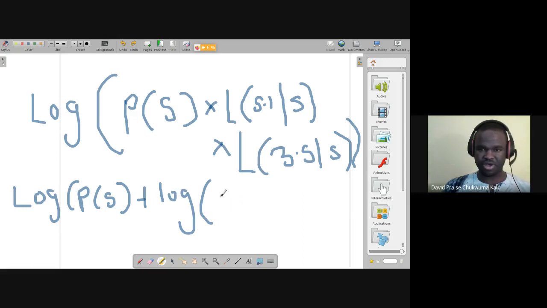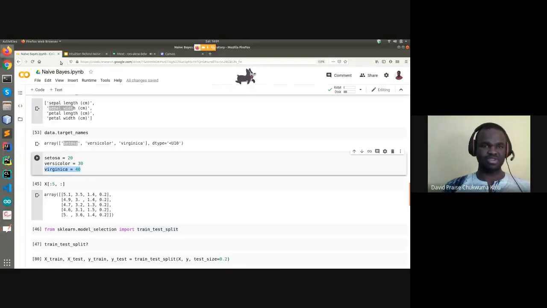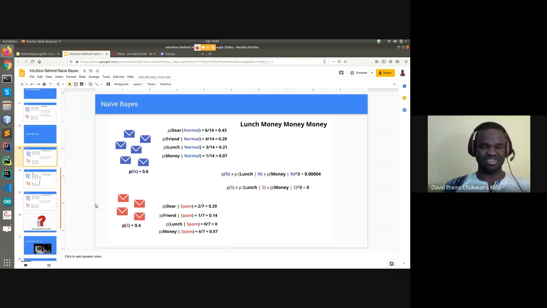Yeah, the log likelihood, 5.1, given that it's from S. And we just keep on doing the same thing for the other features. So that's the general idea.